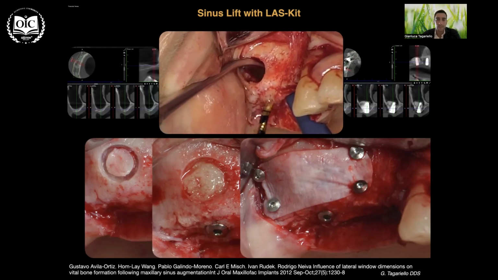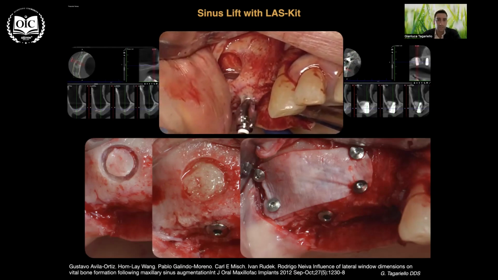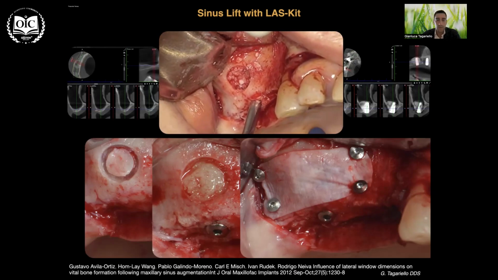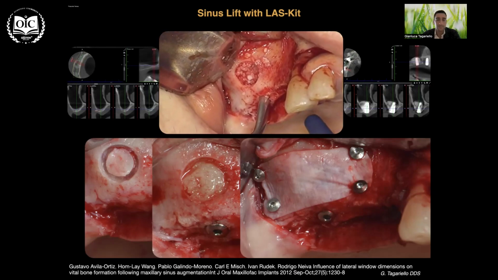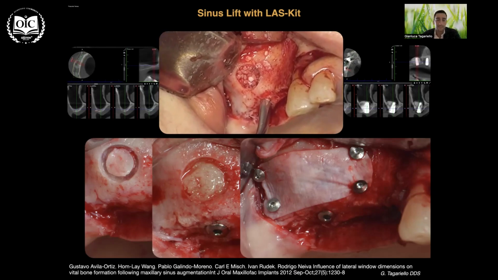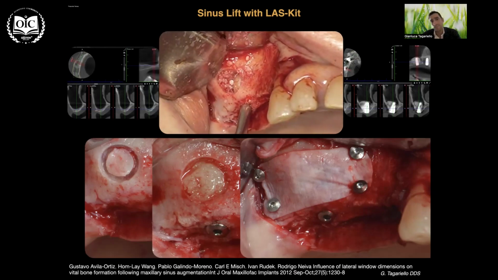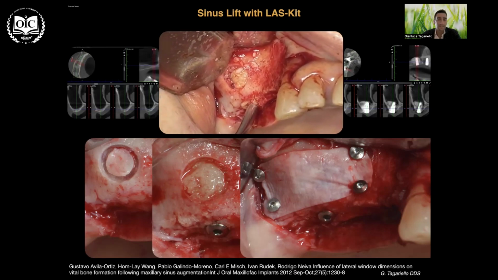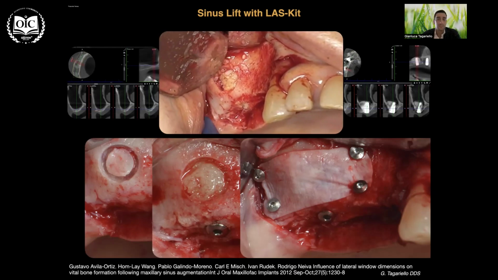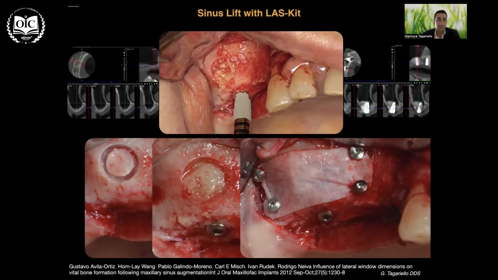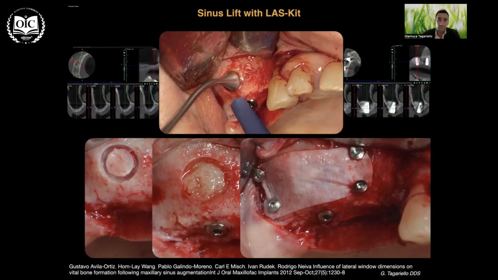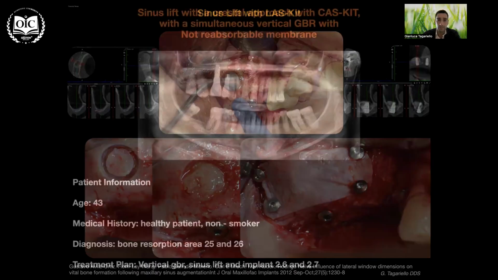In the videos, you can see how I try to protect the membrane during the preparation of the hole for implant insertion. And when I reach the desired height of the area, I can insert the implant. I check every step with the use of X-ray, sometimes with a little X-ray, sometimes with the use of cone beam to see in a three-dimensional way all the parts of the surgery area. Now I'm pushing the bone inside the sinus, and finally I cover everything with the membrane.